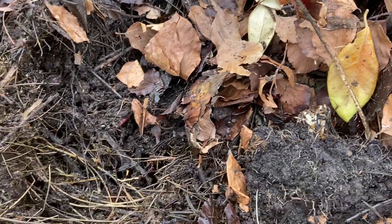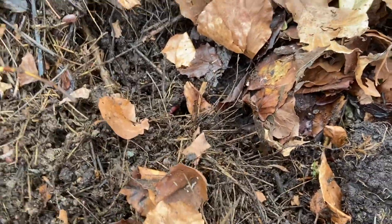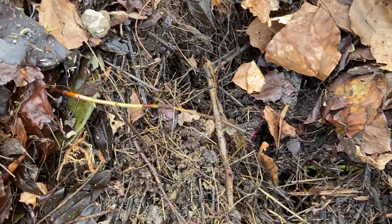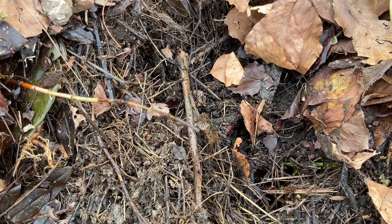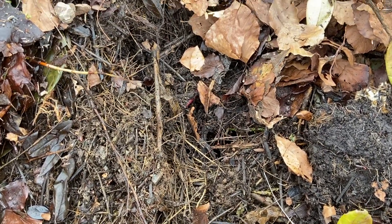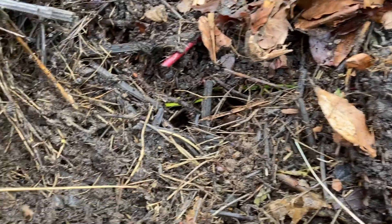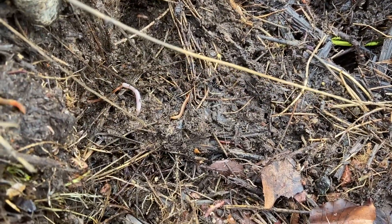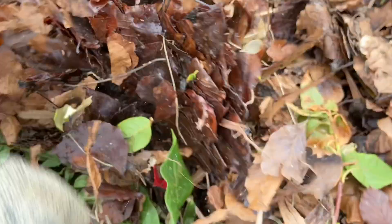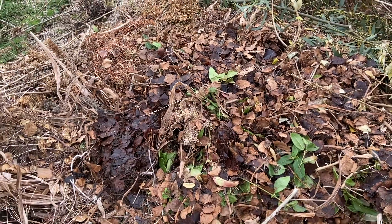All of this underneath, which we dropped earlier this year, is all developing into beautiful compost already — this is absolutely incredible. It's got a lot of insects and a lot of activity running through it — biodiversity at its finest. When you pull it through there's just so much goodness in here. This has taken about four months — we probably dumped all of this here in December or January, and it's now April. The speed with which it's breaking down has been so wonderful; there are earthworms everywhere. Can't wait to see this happening on our other heap.